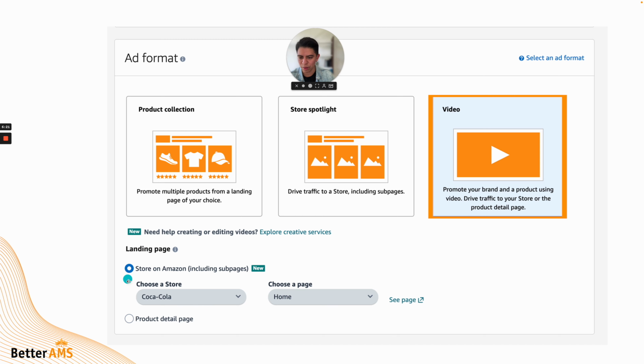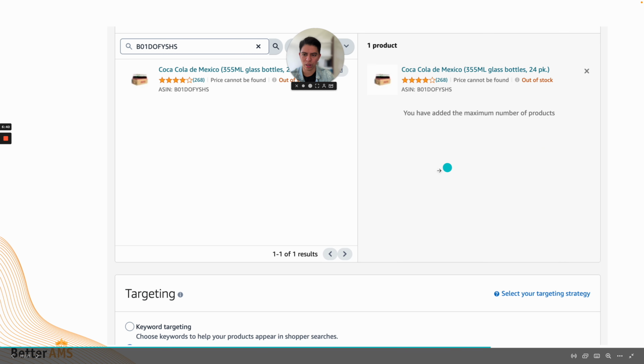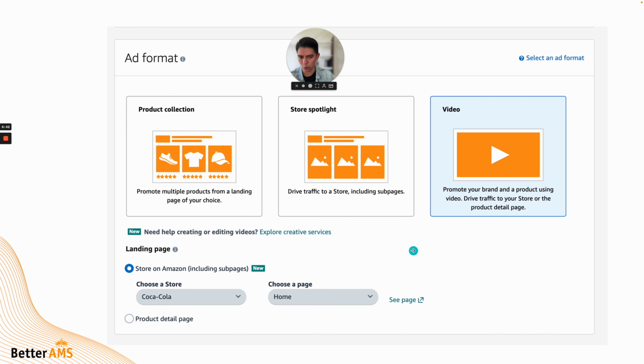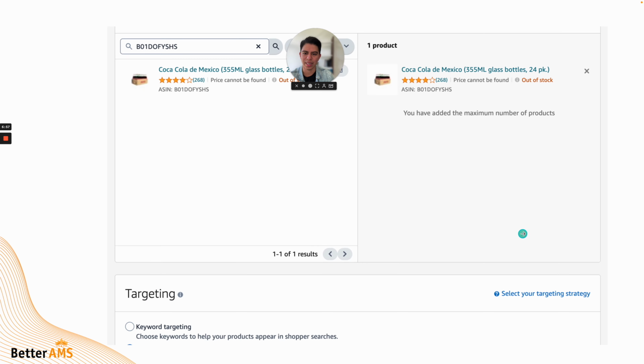So if you select your storefront as landing page, you can go ahead and show top of search if Amazon is already taking videos top of search within your subcategory. This is the way to do it, okay? And if you select the product detail page, which is what we're gonna do, we will do product targeting or keyword targeting on rest of search or product pages. So if you consider it's a good idea to run a sponsored brands video top of search, you have to select your store as one of the landing pages.